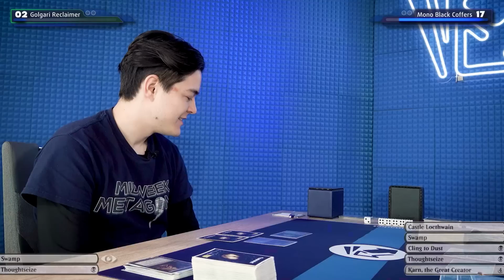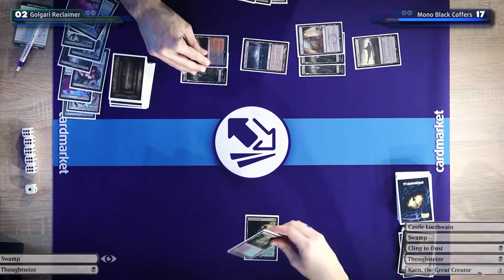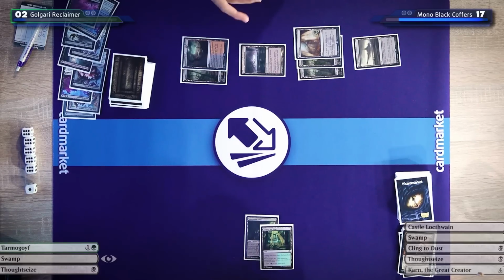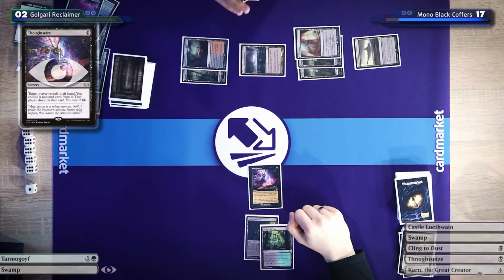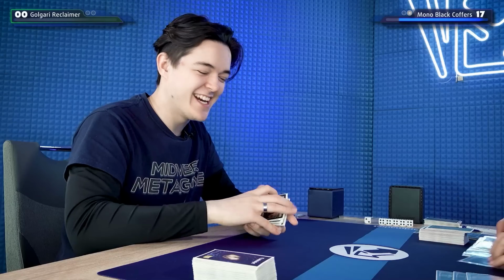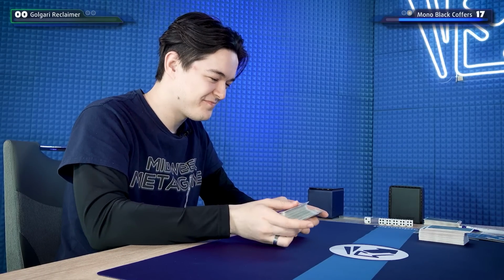Here we go. Are you kidding me? Are you just contractually obligated to play to the bitter end? Well, I guess I'll Thoughtseize myself. No scooping allowed. All right. Yeah, I tutored for Karn and, yeah, it's obvious. I can't beat that. On to the next one.